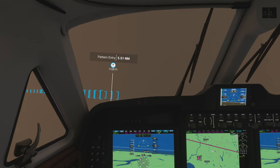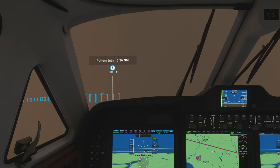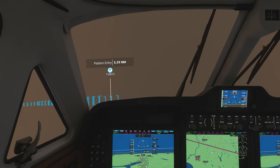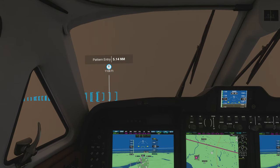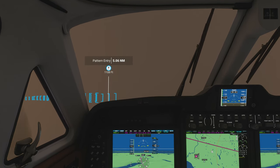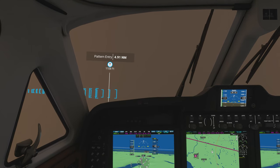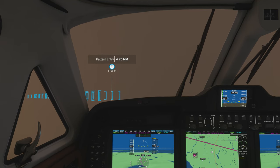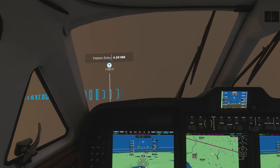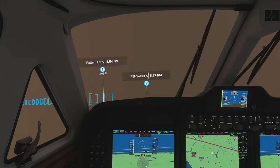So we should be in good shape to land. Still doing a good job of keeping the speed down. Just have to be patient and make our way over there. You cannot be impatient if you're trying to land a plane like this. With the weather changing so much, I'm going to hit the barometer more often. Yeah, that made a difference. Okay.